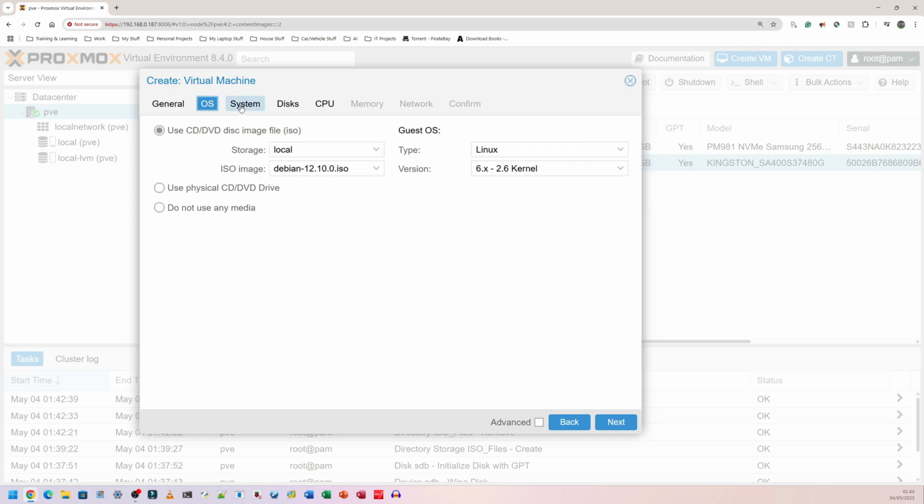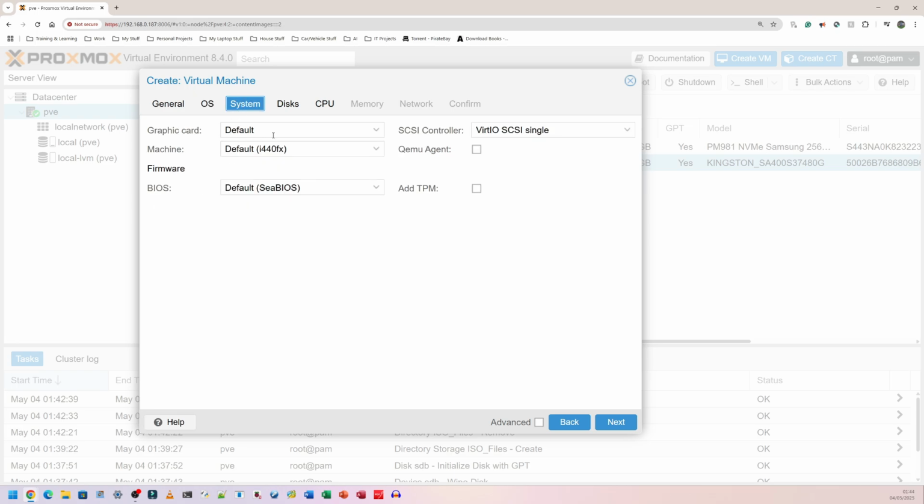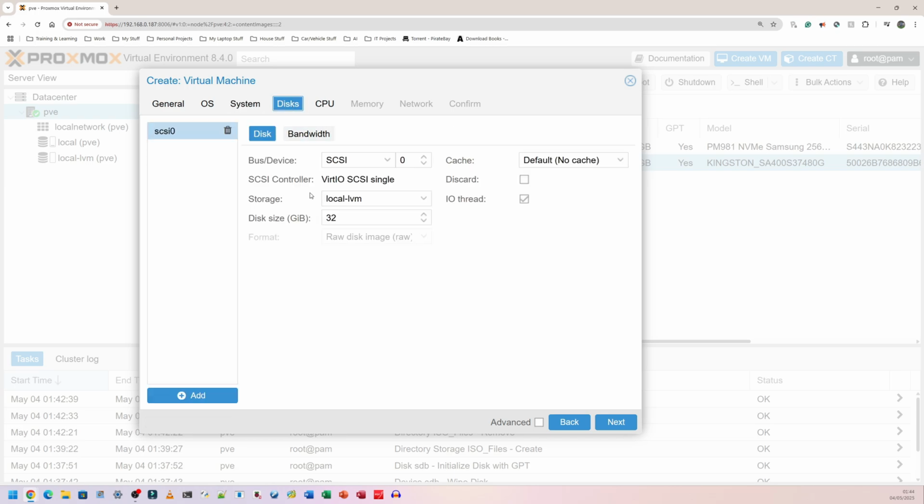I'm going to go over to system after that, and from here, graphics card, I don't need any of this stuff. I'm going to leave everything exactly how it is and go over again to disks. On the disk, I remember the specifications for this being only 10 gigabytes. It's given it 30 here, but I'm going to just go and put 40 gigabytes just because it's a nice round number. There's no other reason. I'm going to leave everything else exactly how it is.